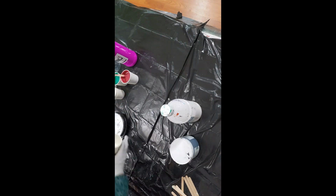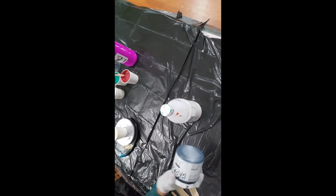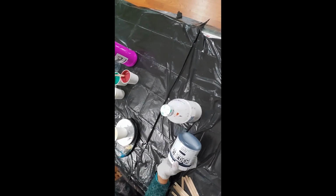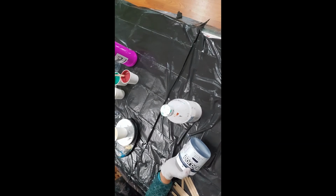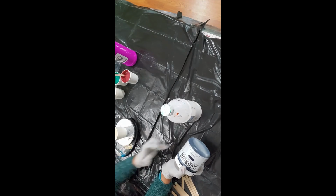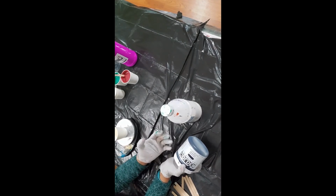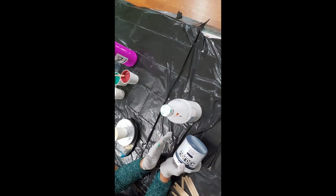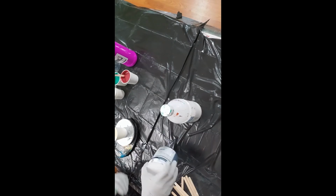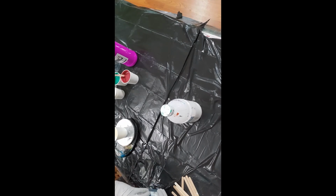Alright, last I have this guy. This is a heavy body paint, which means it's heavier than, you know, this Deco Art or this Liquitex Basics or Amsterdam paints. So you don't have to use an ounce of it. You can use maybe a 3/4 ounce of it, and that should be sufficient, at least based on how I used it in the past. So I'm going to use about 3/4 or maybe half to 3/4.